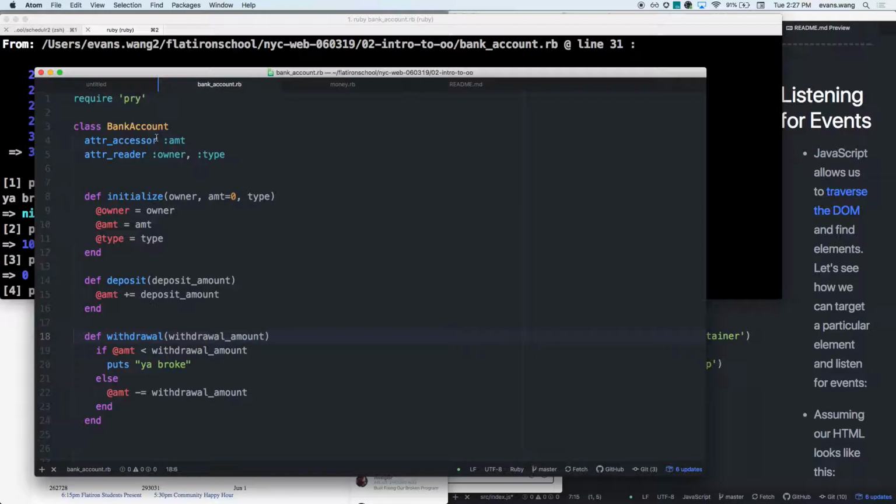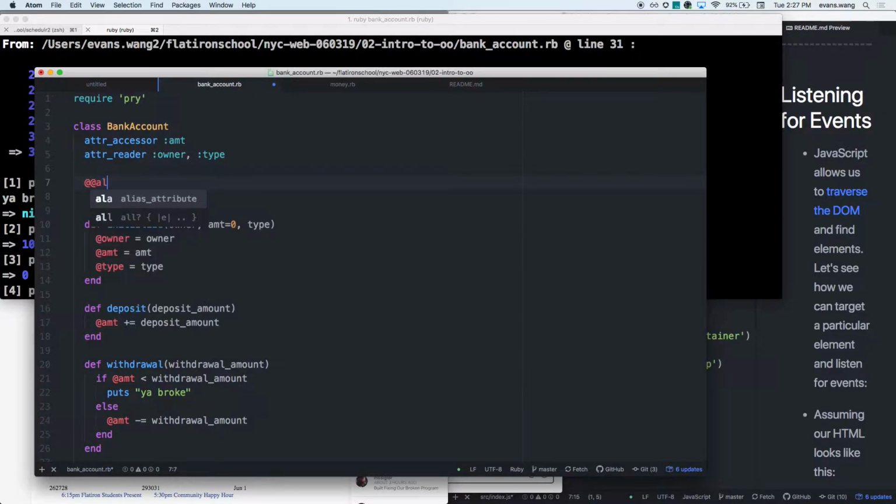So, I want to see all of them, right? Is it the responsibility of each individual instance of the bank account to keep track of all of the bank accounts? Like if I do bankaccount.new for Chet, should Chet know about all of the bank accounts that exist in my bank? No, that'd be crazy. So there's a different thing that we have to talk about, and that is going to be this class variable. Right now we have bank account, and what I want to do is something like @@all, which refers to this class variable. Notice the difference between class and instance.